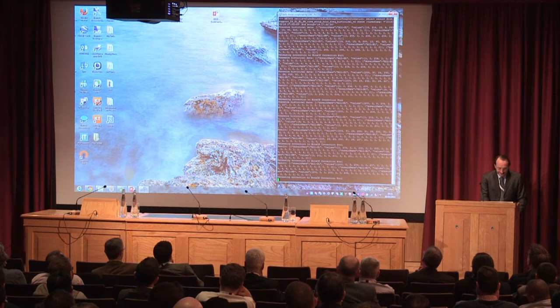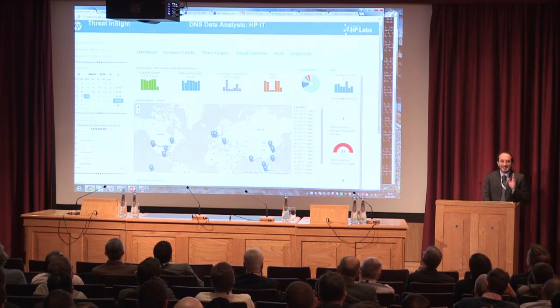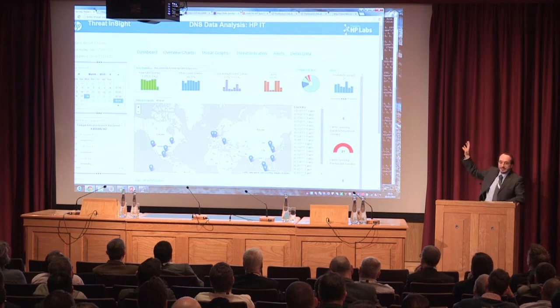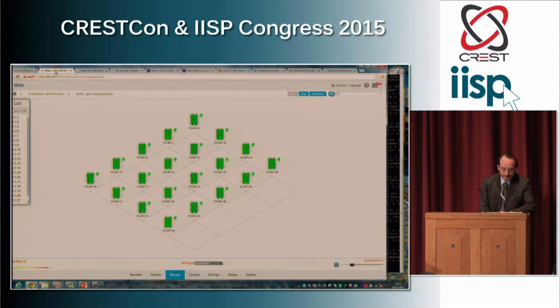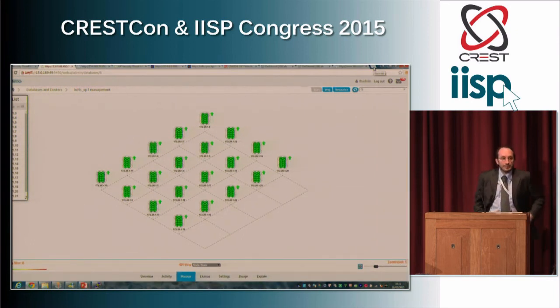What you see down here, that's the main console I'll go through. But to tell you that everything is real, I'm connected back to our network. What I'm showing here is our data center in Palo Alto. So data is going back and forth across the ocean. So while we are talking, this one is our vertical cluster, where we are storing all our data collected from HP worldwide. So it's happening while talking.